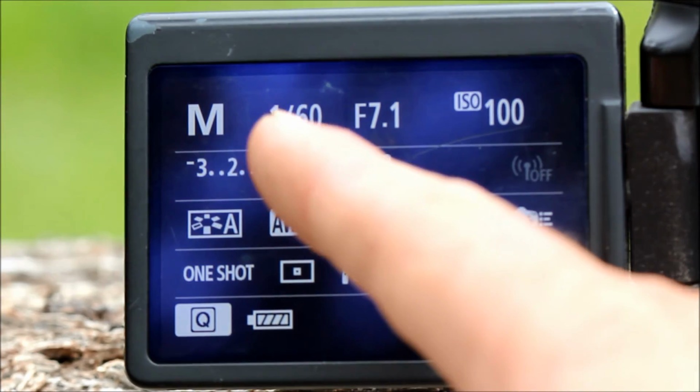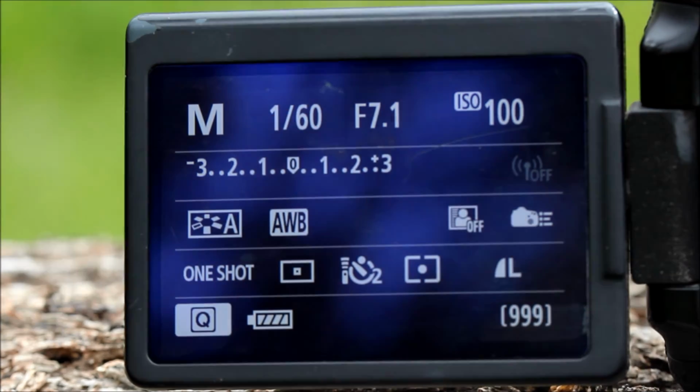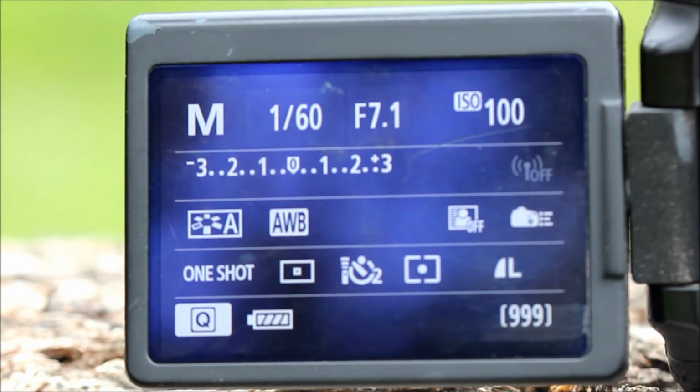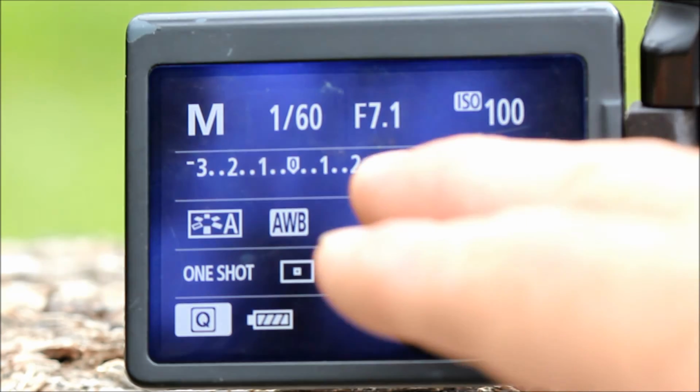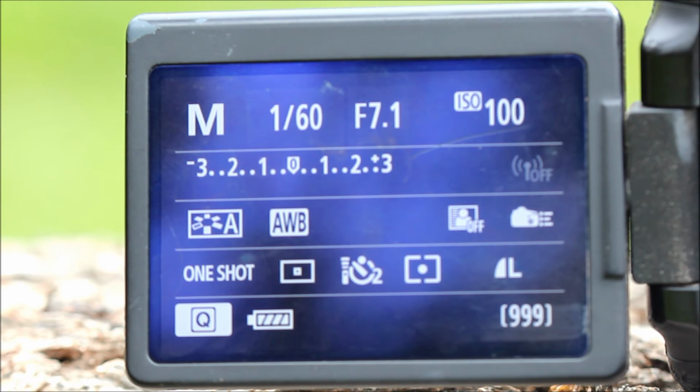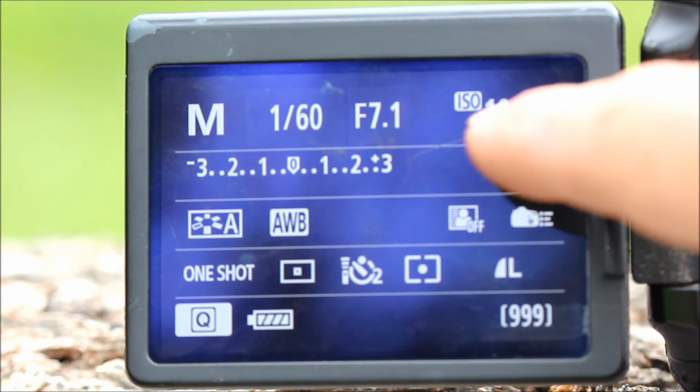So the trade-offs here, the shutter speed, if it's too slow, you get camera shake and motion blur, so you get blurry photos. If the aperture is too low, you'll get a blurry background. If you want a blurry background, that's fine. If you don't want a blurry background, you need to up your aperture. And the ISO, you want to shoot the lowest possible, because as you take the ISO up, you get grain. Back in the film days, we used to call them grainy photos. These days we call them noisy photos, sensor noise or pixel noise. So rule of thumb, the lowest ISO possible.